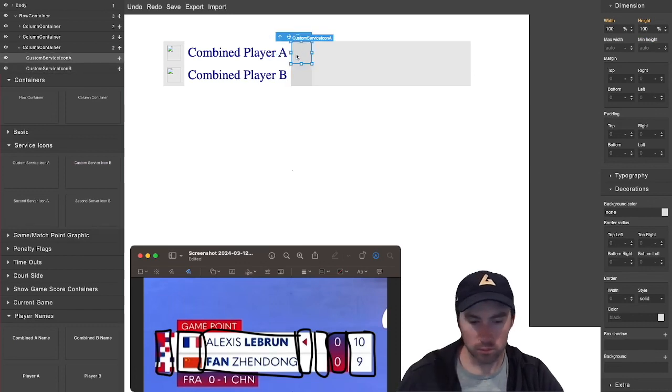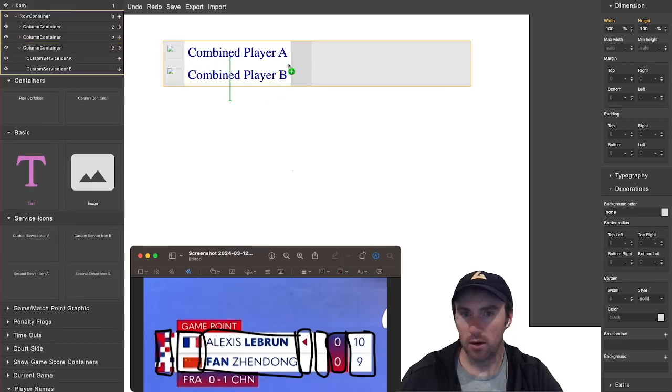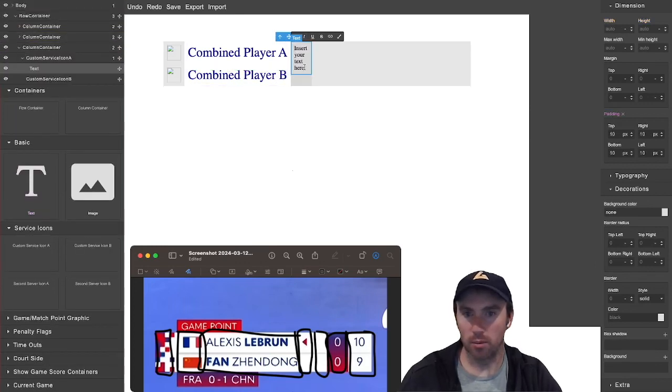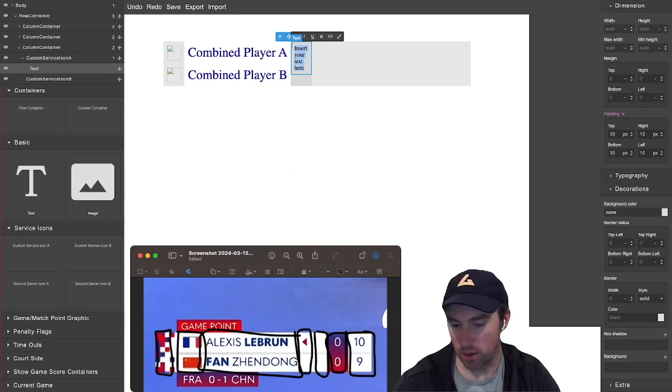I don't exactly have an icon right now. You know what we'll do? We'll just add some text and make it a little star for now. But anything can be in here. It could be an image, it could be text, it could be a Unicode text sort of thing. So we're just going to make it a star for right now.